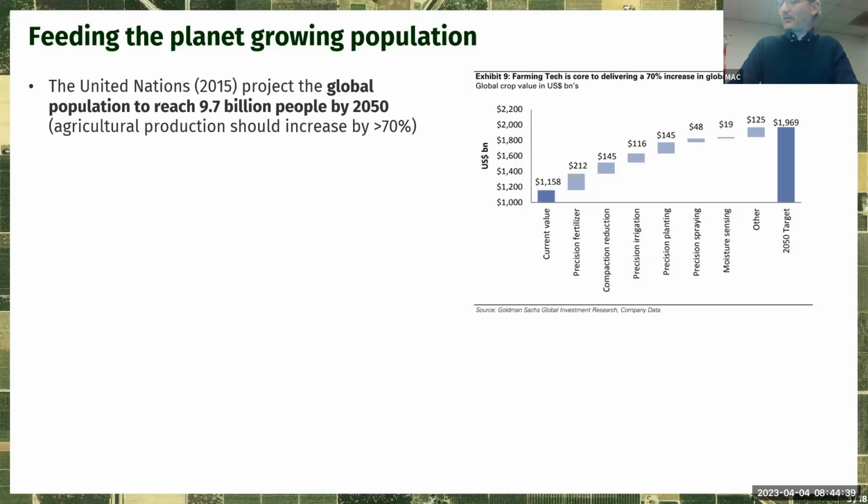And obviously, there's quite some interest in this challenge from different sectors. Here's an analysis, for example, by Goldman Sachs that has looked at where the gaps in yields are, and in agronomy specifically, how different techniques of improving agriculture globally can help us reach that 2050 target. A lot of the topics that are going to be covered today are featured here, including precision management of fertilizers, of irrigation, better understanding of the systems, monitoring technologies and such.